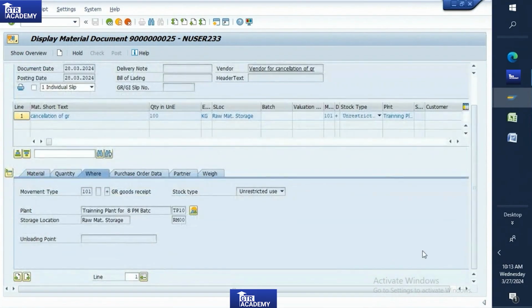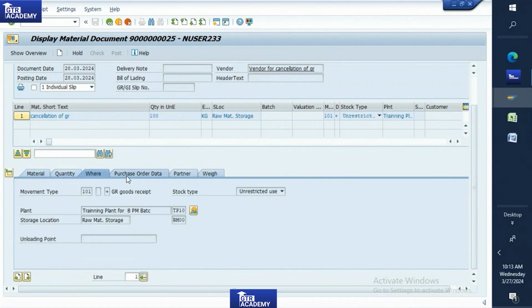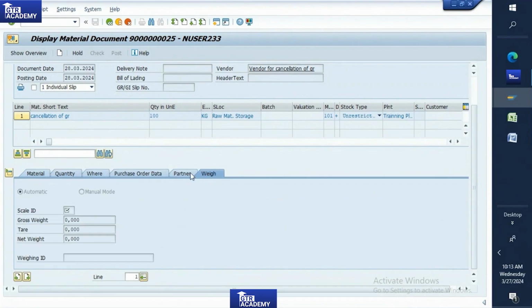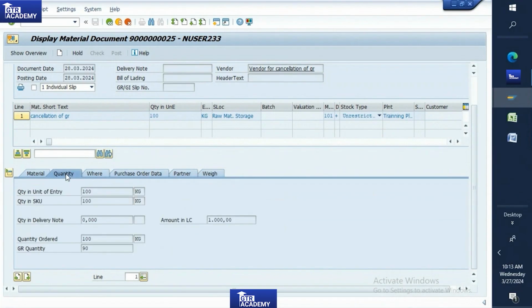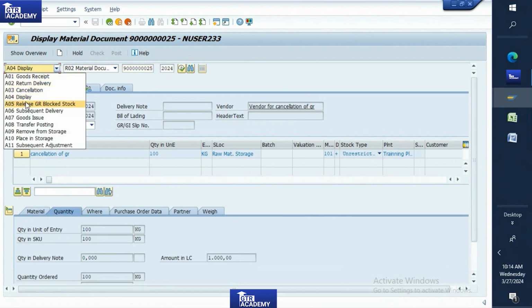What you can see? If you want to change the quantity, then we have to go to the display and change the quantity there, right? Under the display, you can't change anything. You can only see.